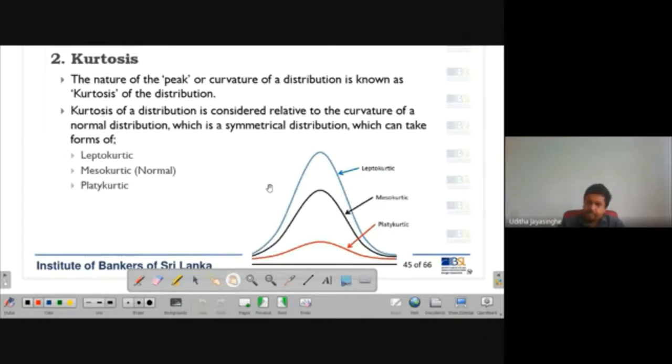Why? The curvature of this distribution is going to tell you a lot more about the nature of the data set. If you recall the cricketer's example I gave some time ago, if that player has played 1 or 2 zeros and 1 or 2 hundreds, and the majority of scores are in the 30s, 40s, and 45s, what can we conclude? We can conclude that at the next match also, that player will play on average close to 20s, 30s, or 40s.